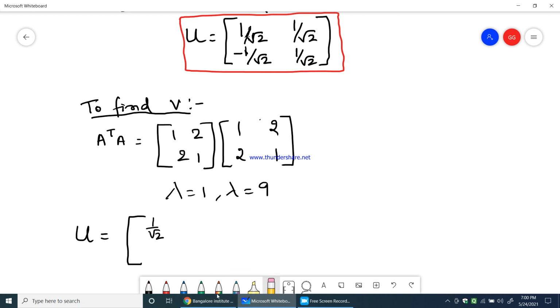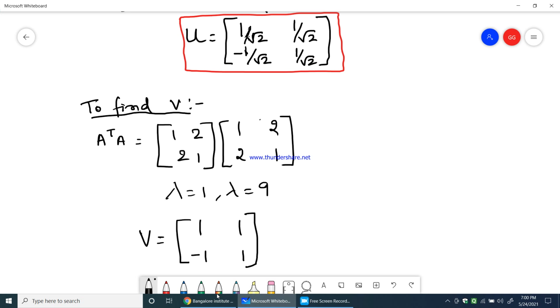There is one change here. I will not write U, I will just write V. So V is equal to the same thing we get as U, which is [1 -1; 1 1], without the Gram-Schmidt processing. Now I need to find V transpose, which is equal to [1 -1; 1 1].